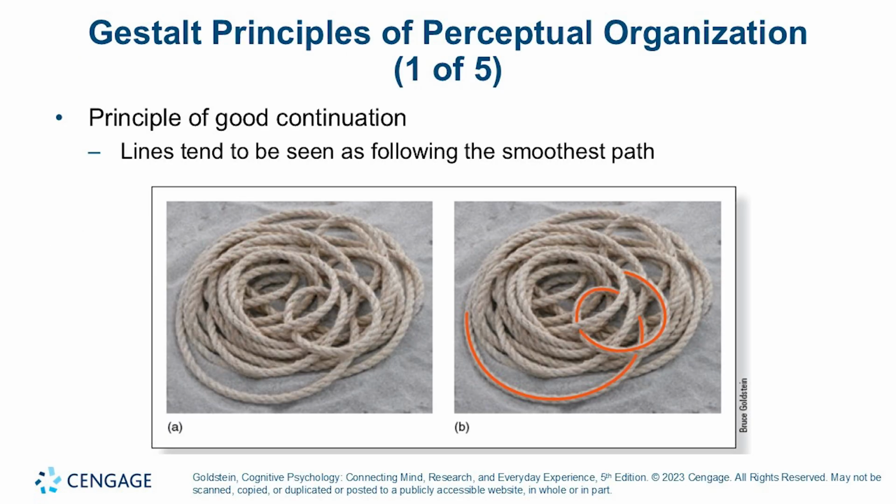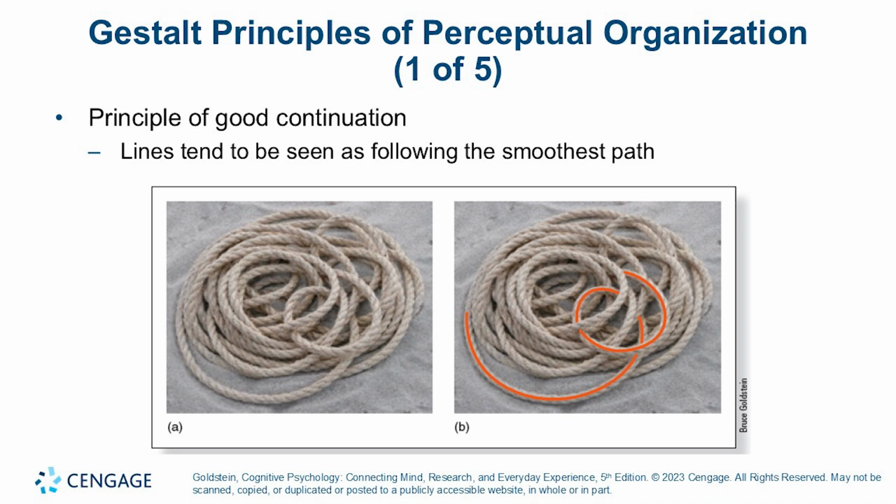And so the people who were advancing this view of Gestalt perception came up with several principles that they believed were built into the brain that allowed it to produce these kinds of processing approaches from the sensory information. For example, one of them is what they called the principle of good continuation, where you tend to view objects as a single large object as opposed to a collection of individual components.